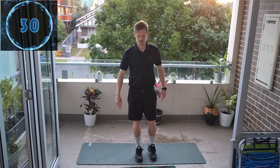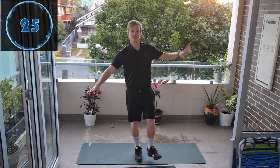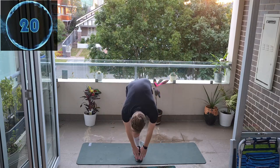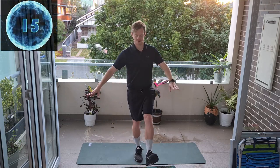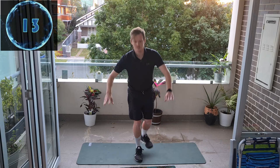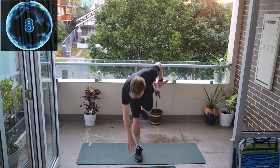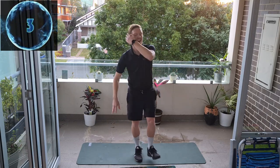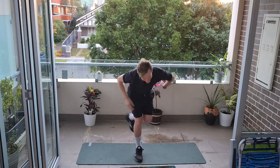Get your balance first. Stand on one leg. Right hand first, left hand, both hands, right hand. Keep that balance. Both hands. Right. Left. Both hands. Nearly fell. Just managed to carry on.